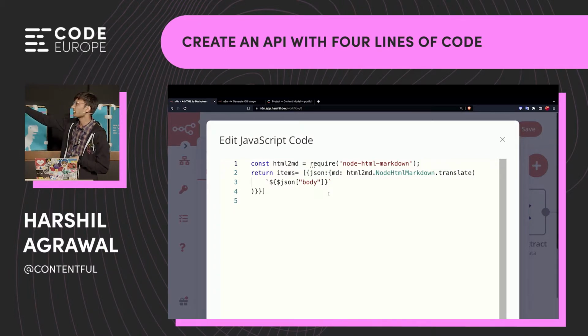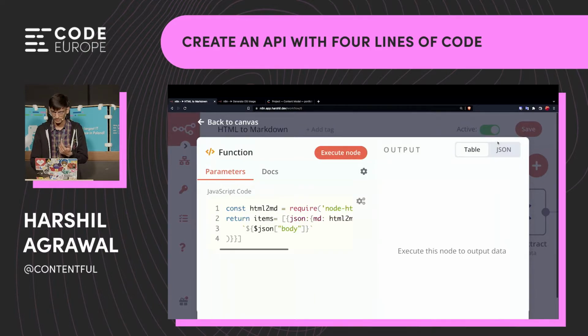So this is just the 4 lines of code that is doing all the important work for me. I am over here using a library that's called Node HTML Markdown. This library basically allows you to convert HTML to Markdown, Markdown to HTML. Now the problem over here was N10 did not have native support for this. So I had to find a way to use this library, but fortunately N10 allows you to do that. You can import any npm package in your N10 instance, and you can use it in the function node. So this allowed me to get the HTML from the previous node, convert it into the MD format, and then return it out to the URL.